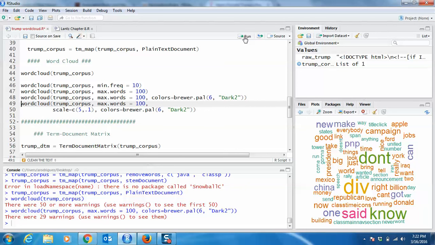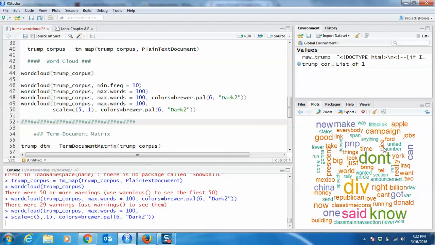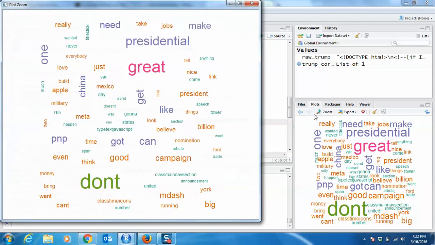One last time, let me show you this one. This is one of my favorites. Here it is, again a visual representation, this time in color, of Donald Trump's presidential candidacy announcement speech.